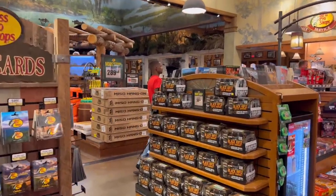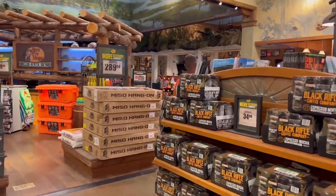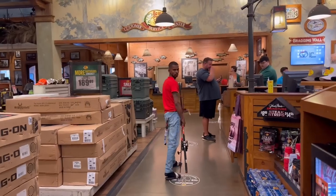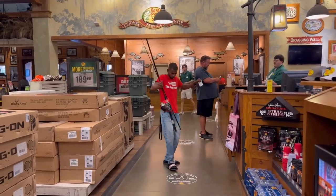So Gopi got a fishing rod. The cast net, they don't have the size, so we didn't get it here.